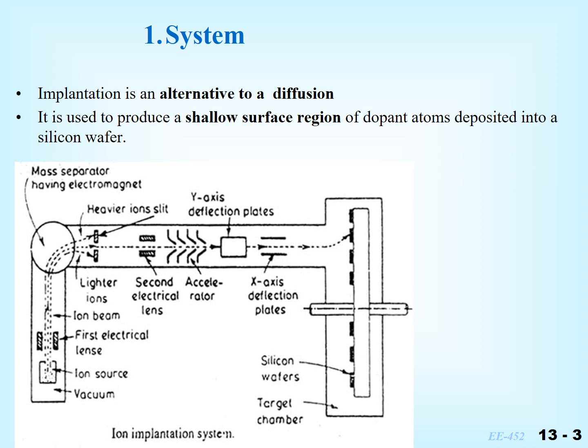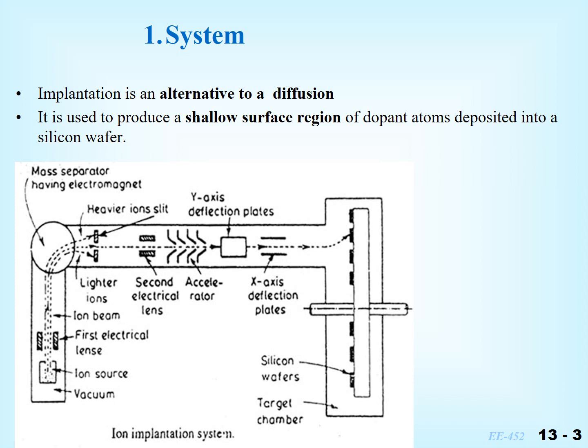So this ion beam will then enter a mass separator which has a very strong magnetic field, and the purpose of this mass separator is to direct only the desired ion dopant species through the aperture of these lenses. So heavier ions and lighter ions are split away, and only the desired ions will enter this aperture. And to maintain the focus of the beam, a second set of electrical lenses is used.